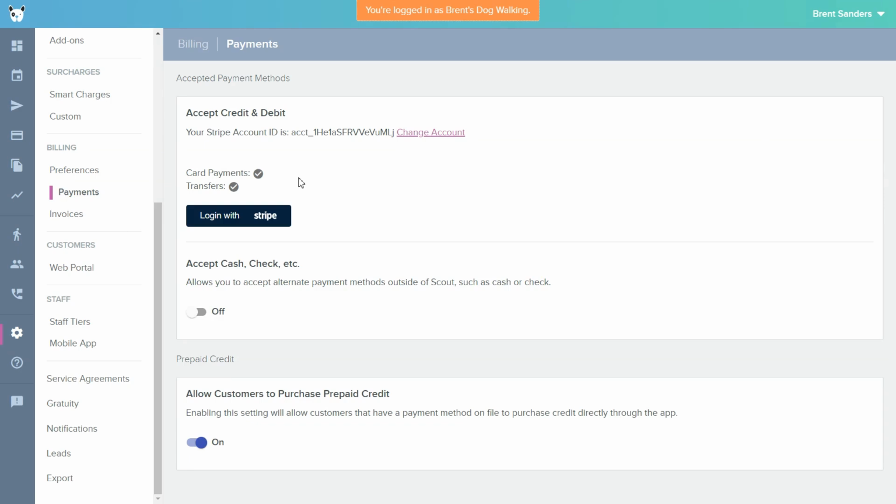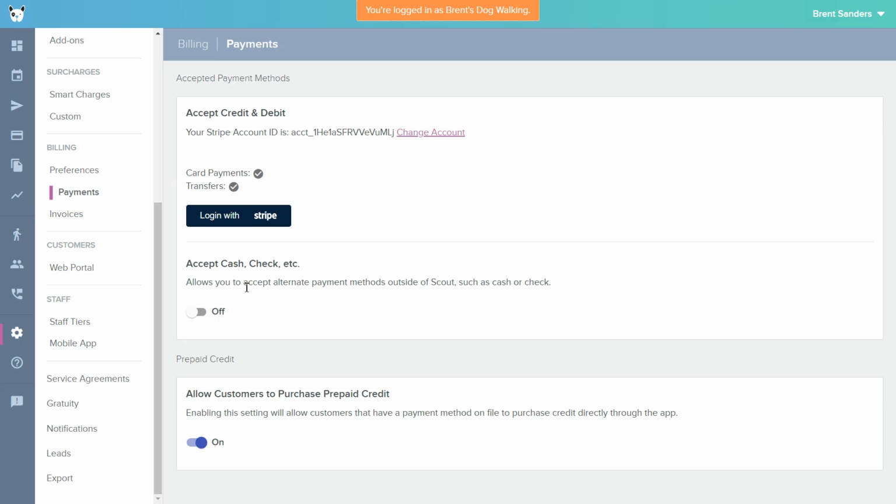Payments. This is our payment processor, and we are using Stripe. Once you create a business account, you can see a button either you have to connect with Stripe and create an account with Stripe. If you have a Stripe account already, all you have to do is just click log in with Stripe and then log in to your existing account and connect on your Scout business account for automated billing purposes, so that you will be paid from the payment of the customer.